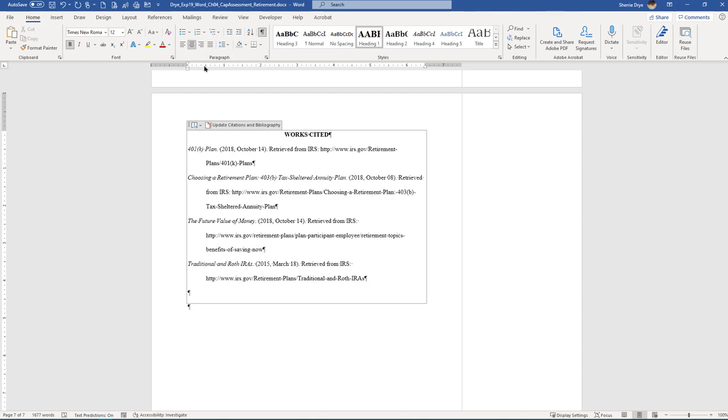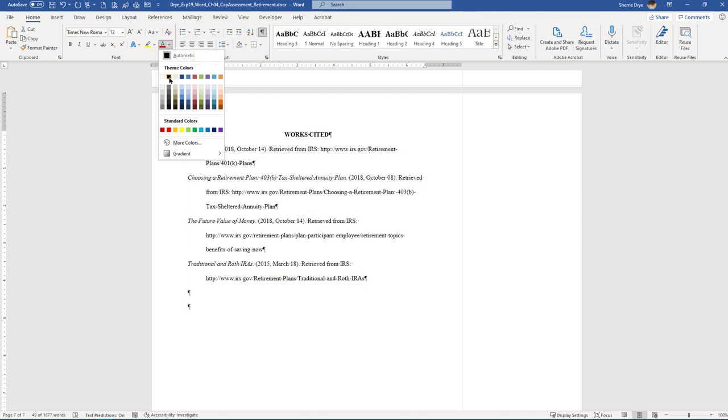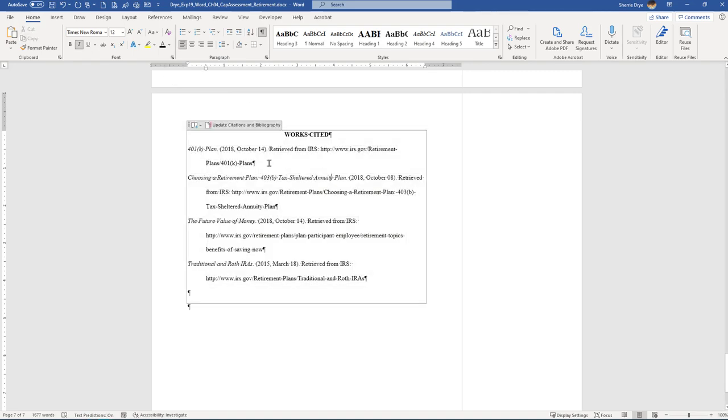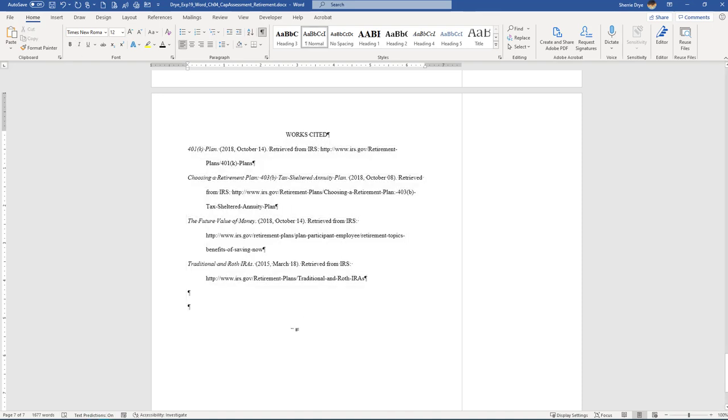And it should be black text 1 font color. It looks like it is, but just to make sure, I'm going to go here, and it should be this top one here, the black text one. And then it says that no text should be bold. So just to make sure, I'm going to highlight the whole thing. I think just the heading is bolded, but we're going to make sure that nothing is bolded. Okay, there you go. So let's save that.